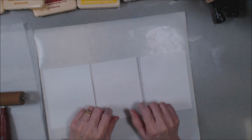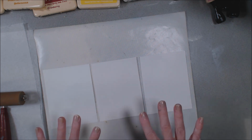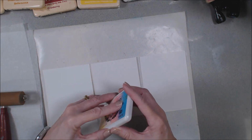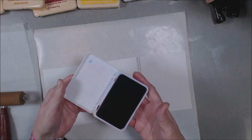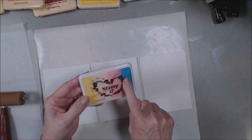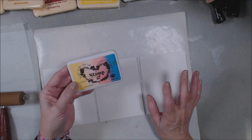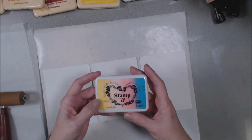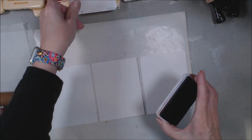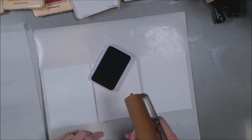And I just want to give you an example of what this looks like. Now, one of the oldest, I don't even know if I've had these forever. I don't even know if these are still wet. I'm going to give them a try. These are stamp pads that have a variegated rainbow effect. And you can create this just with your own inks, but I have these in my stash, so I'm going to see if these are still wet enough to use. I've had these for years, guys. I'm telling you, I've had them for years.